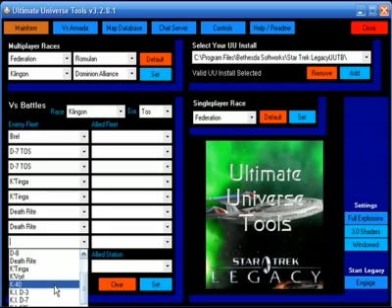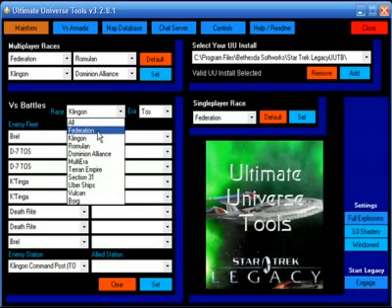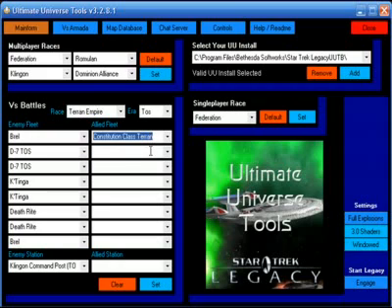let's see, another Brell, and let's put a toss space. Now we want to make our ships. See what we got here so far. Constitution class.